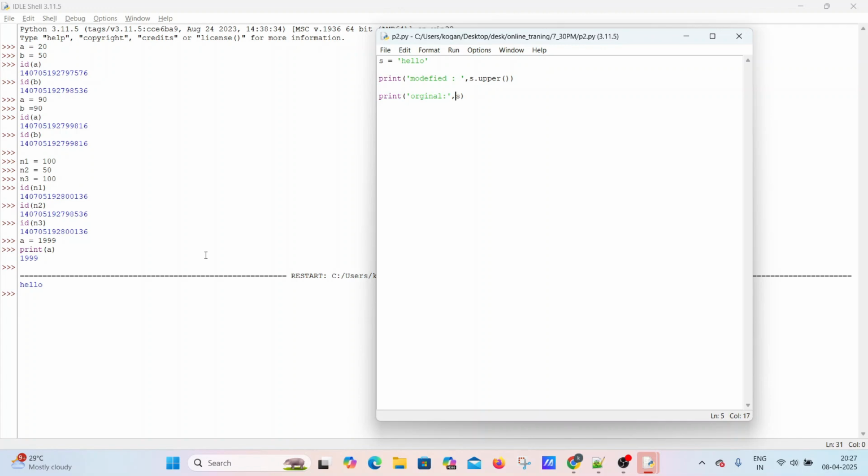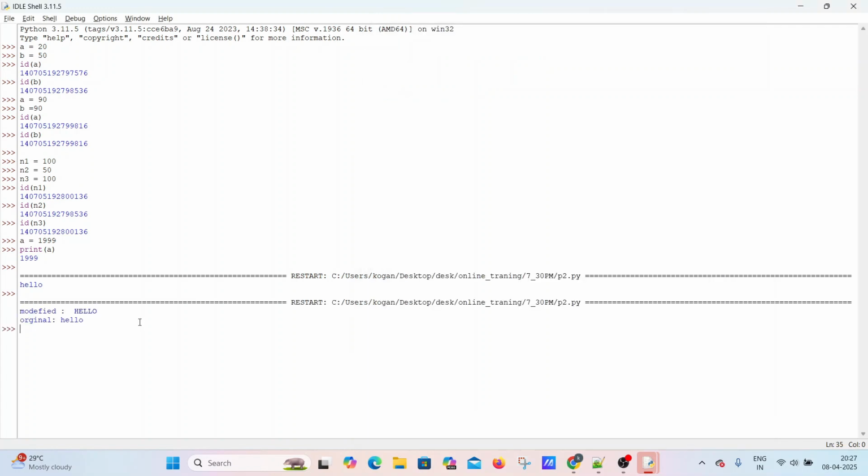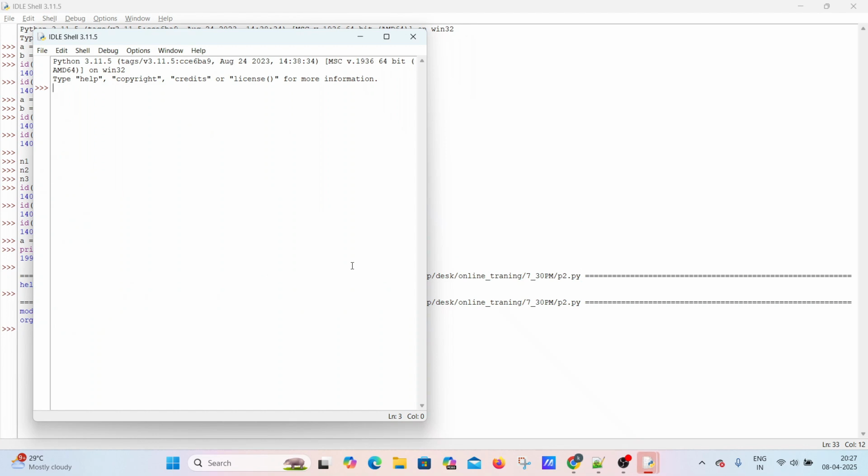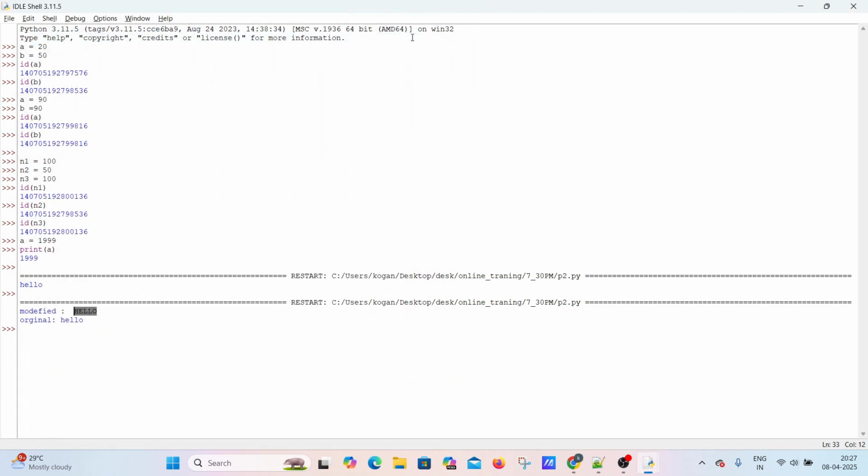Now let's save and run it. It is displaying hello and hello, but the original string is not modified. The operation is performed, but the original string is not modified in the code.